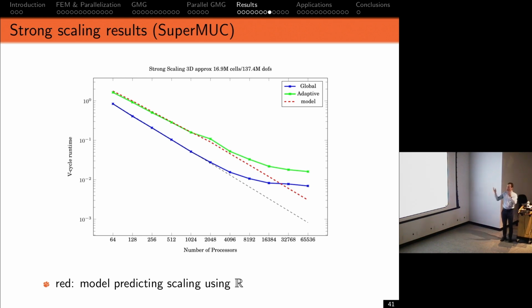And so, if your adaptively refined mesh predicts a 3 times increase in workload, you can do adaptive computation, and that's actually what you see. Of course, it's going to be a little bit worse. You have to pay a little bit for adaptivity, but you can gain a lot through adaptivity, right? I can probably get the same accuracy with 100x fewer degrees of freedom if I do adaptive refinement, and I pay a factor of 4 over global refinement. So that's a win-win, right?